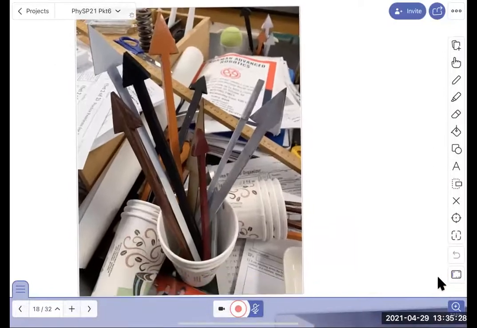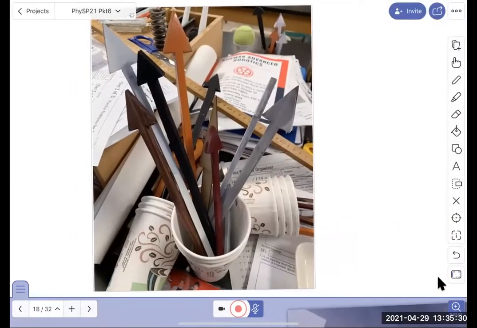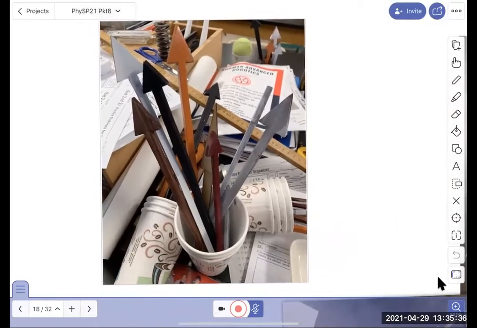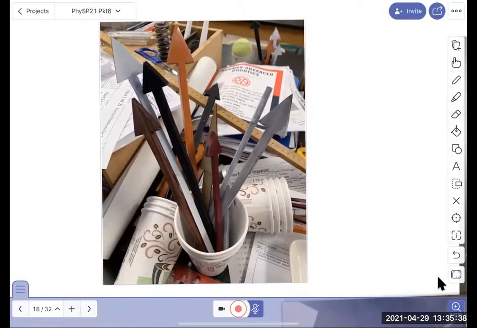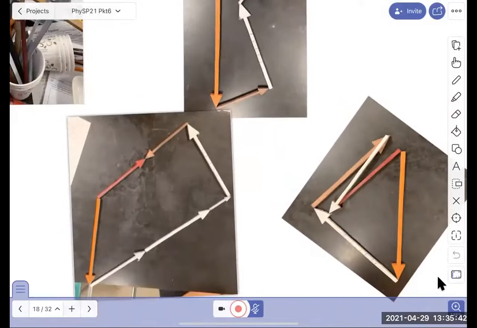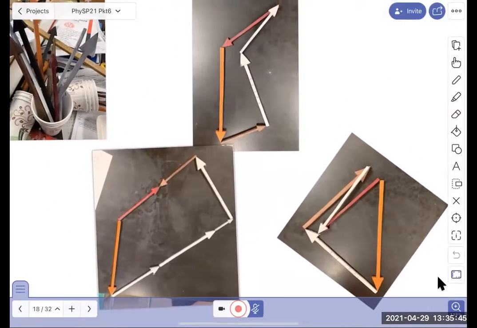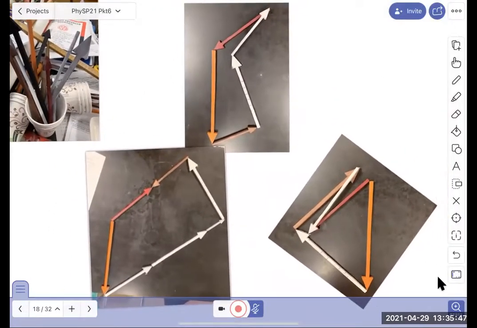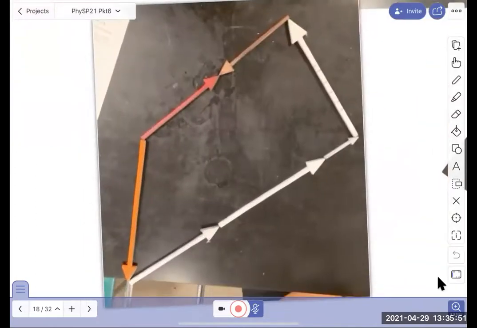Yesterday, we did this in class, and I tried to show you by my live demonstration, you can go back and watch that if you want, of these wooden vectors. We're using the wooden vectors to show free body diagrams and head to tail. And so here are 3 of the head to tails they came up with. And one of these is wrong. I'll let you pick out which one it is, but let's go with this one first.